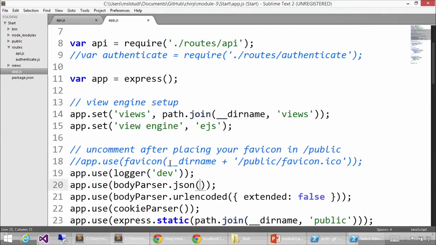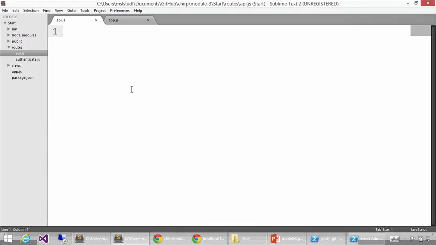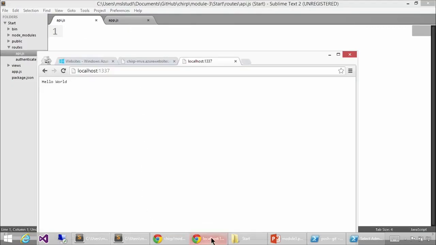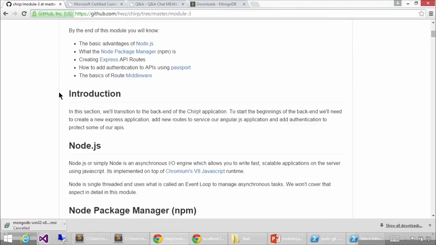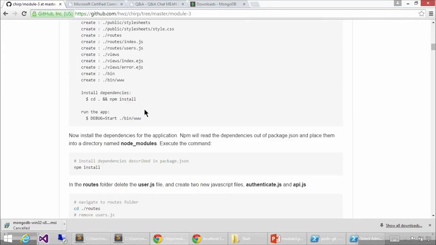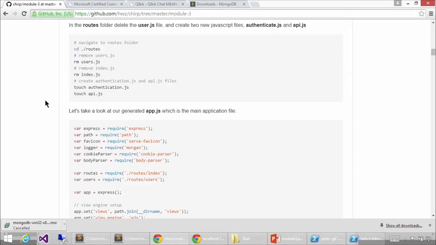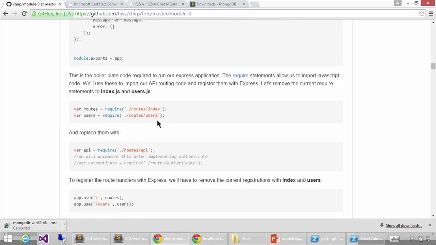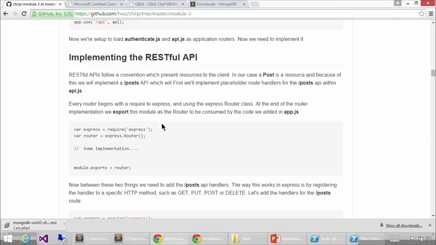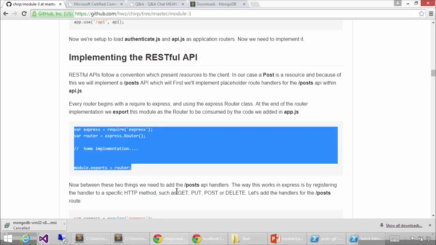Now, if you remember, I did copy and paste some boilerplate code. Oh, I lost it. Oh, well. So I've actually gone into the README, which guides you through exactly everything I'm doing right now. We will have some boilerplate code here.